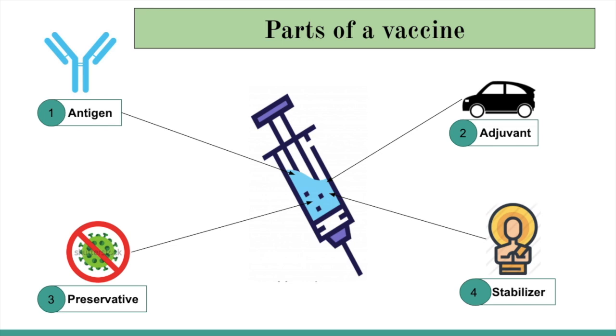Well, we can put this in an example. Imagine a car, where the antigen is a part of the inactive virus or a substance that causes the disease. It is the driver. We have the adjuvant that keeps the car on the correct path and guides the antigen to the task. The preservative keeps the car clean and prevents invaders from entering the car, and finally the stabilizer keeps the odor inside the car and all the components united.